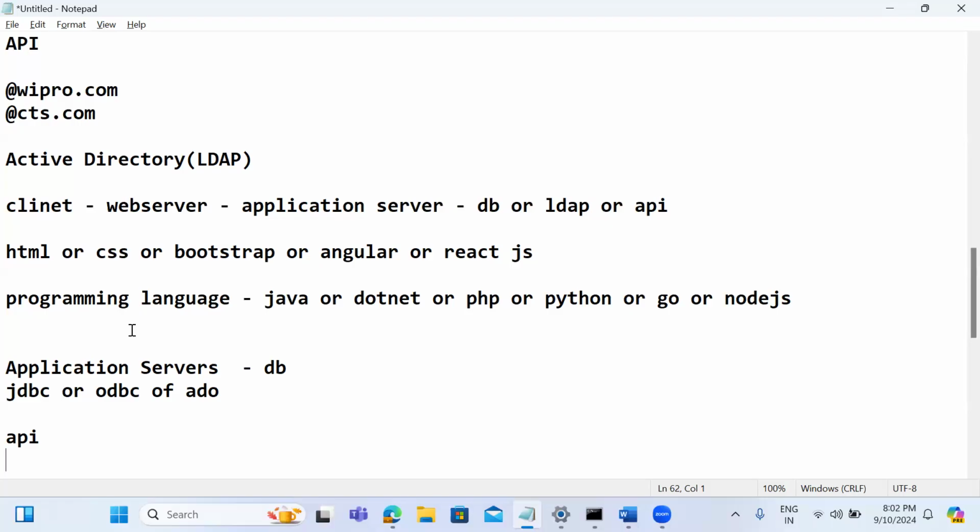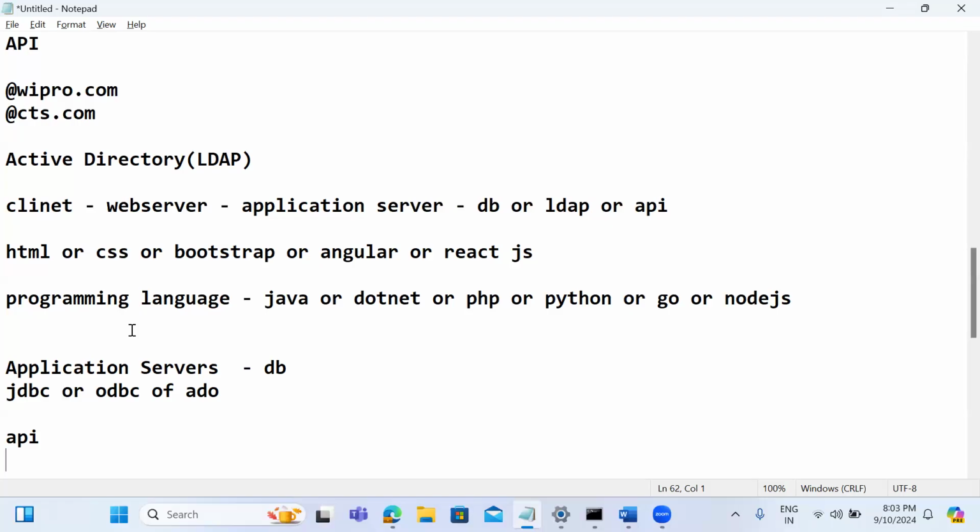Okay, any doubts? Any doubts till now? So mostly with the APIs, with all these, the application server will communicate.